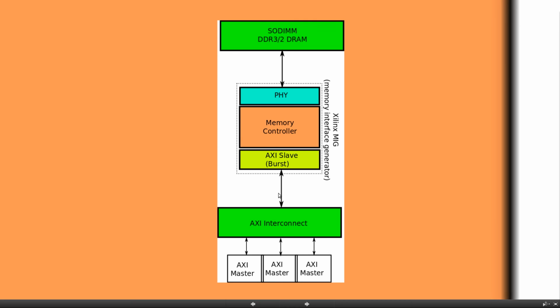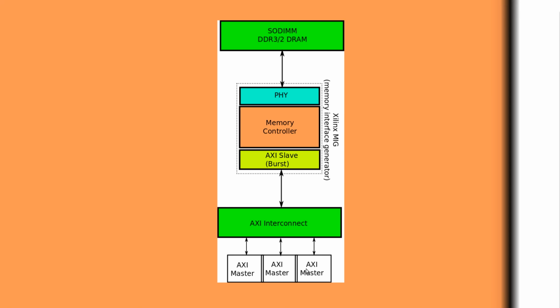And then you have your AXI slave port here, which is usually connected to an AXI interconnect, and to this AXI interconnect there are connected a set of AXI masters which are producing basically AXI transactions. So now I go to the Vivado environment, and I begin creating this simple design example.